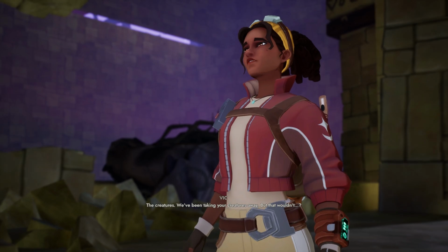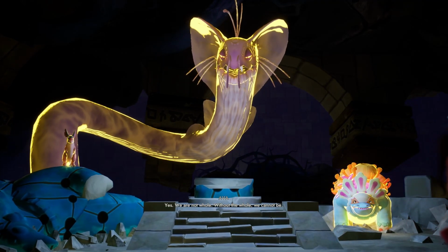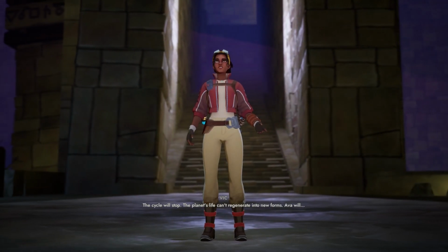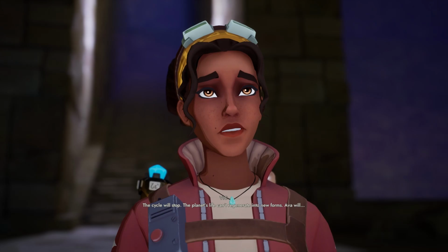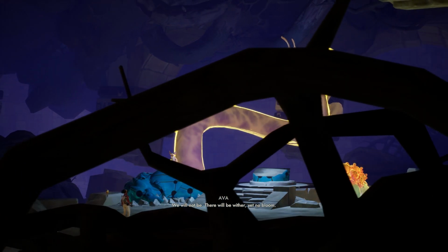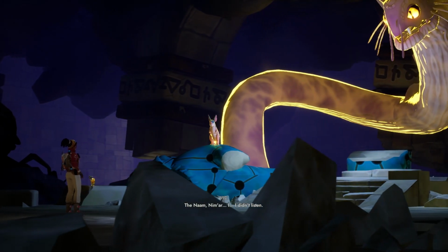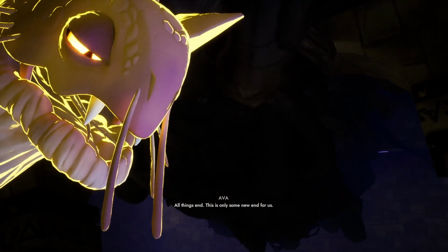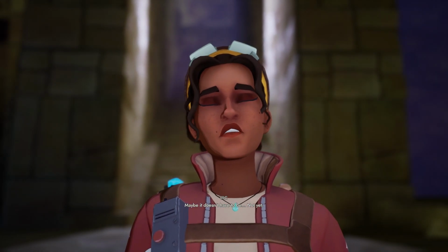The creatures. We've been taking your creatures away. But that wouldn't... Yes, we are not whole. Without the whole, we cannot be. The cycle will stop. The planet's life can't regenerate into new forms. Ava will... We will not be. There will be wither, yet no bloom. This whole time, I thought we were helping, but it was only hurting you. The Nam, Nimar, I didn't listen. All things end. This is only... Some new end for us. Maybe it doesn't have to be. Not yet.